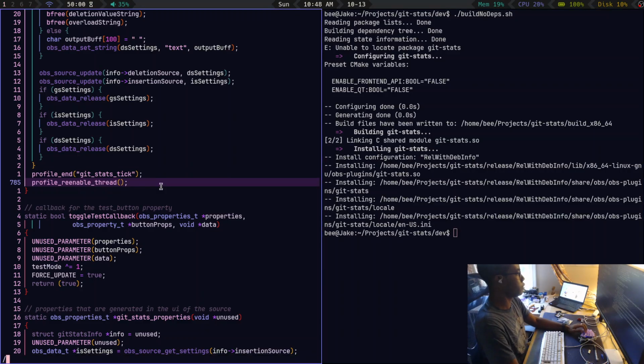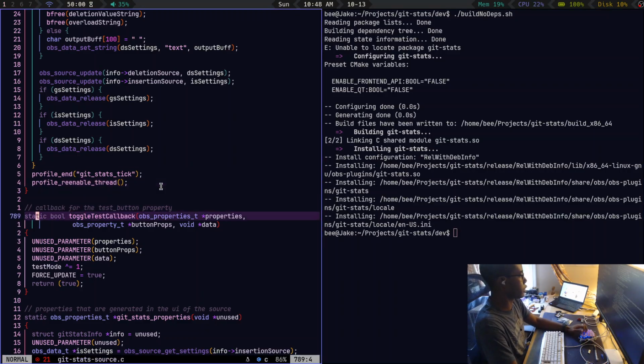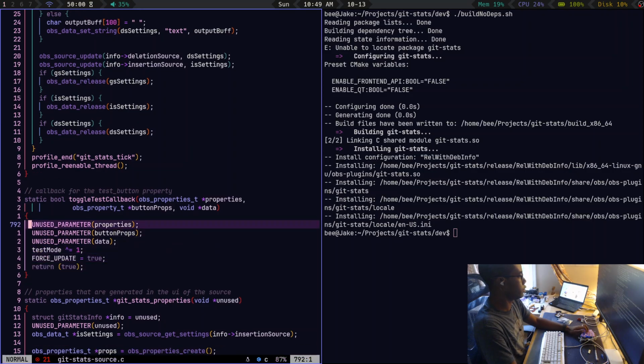Do I spin up multiple? So this is with the callback. It updates the value.